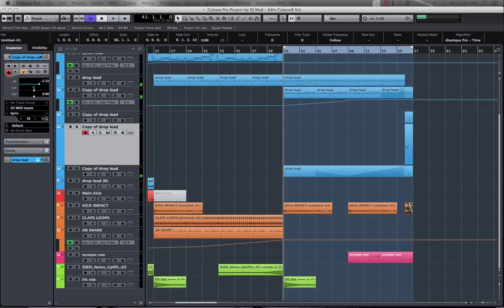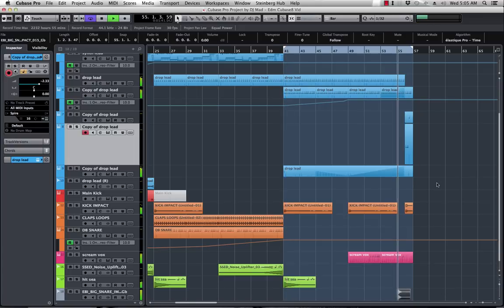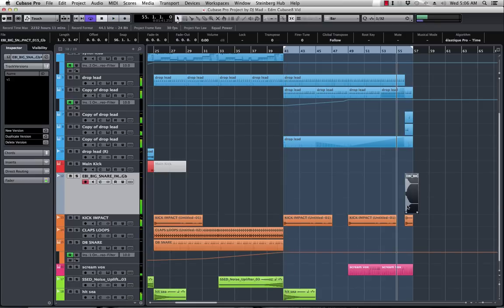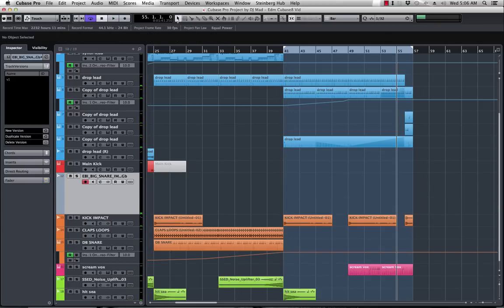Like that impact snare. Let's see how it sounds if I drop it in. Nah, sounds too lo-fi.